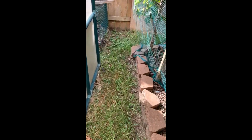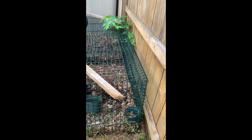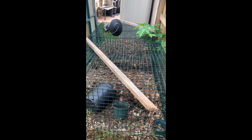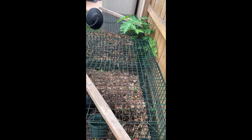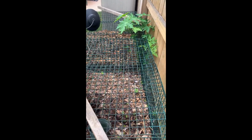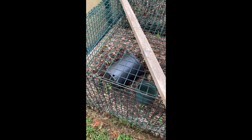I also want to demonstrate that I have a couple of compost bins here. Not the prettiest of sights, but we eat so many vegetables. We are vegan at home, so I collect seeds. I collect leaves in the fall, and then my husband helps me with the preparation of our compost bins. You can see I have seeds growing here, which is not ideal, so probably I'm not composting as I should. But anyway, I do get my own compost, which is good because now I don't spend money buying compost as I used to in the beginning.